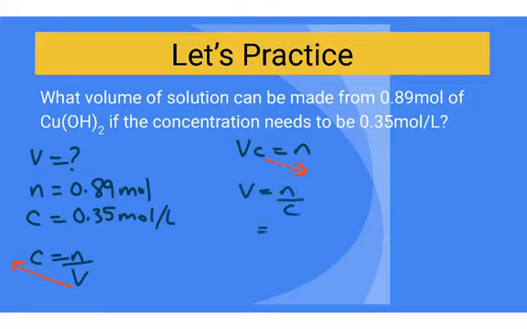Then I'm just substituting in. You'll notice I'm substituting everything, both the unit and the number, because this allows me to see what's happening with units here. And then my final answer is going to be 2.5 liters. Again, if I look at the two numbers given, they are both two significant digits here. So again, I'm limited to two significant digits in my final answer as well.